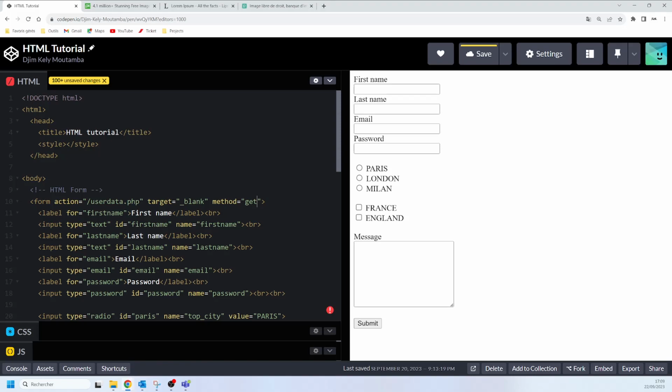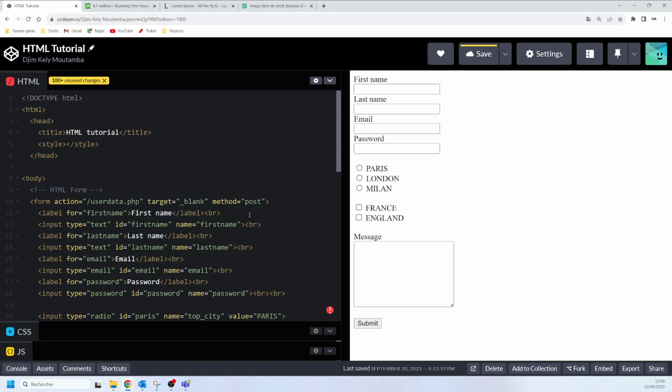Another thing is that the length of a URL is limited to 2048 characters when using the get method. And also we can say that the get method is useful for form submissions where a user wants to bookmark the result of his submission. And also the get method is good for non-secure data like query strings in Google, for example. So that's it, what you can note about the get method.